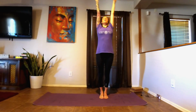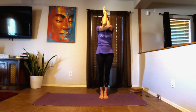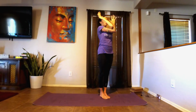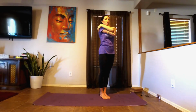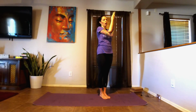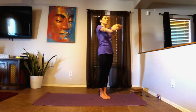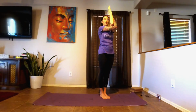And exhale, bringing the right arm underneath of the left. Going for a wrap here with the arms. If the wrap is not available to you, that's okay. You can just grab opposite shoulders with the hands. The most important part here is actually not whether or not you can get the wrap. It's lifting the elbows. When you lift the elbows and you squeeze the arms together, you should feel this really nice opening between the shoulder blades, whether you have the wrap or not.